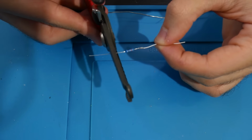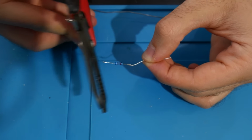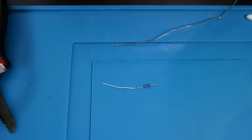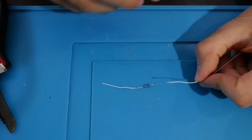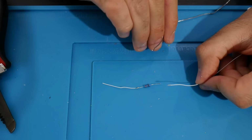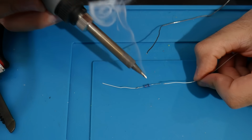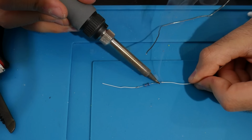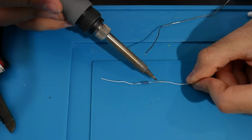Once you do that on one side, to no surprise, we're going to do it on the other side. Just go ahead, trim the leg, and then for your resistor leg and the wire, make sure they are exposed, flux them, tin them, solder them together. The same thing. You're going to notice here that I'm using a much shorter wire length on one leg as opposed to the other. That's because I know this shorter wire I'm going to solder to near the front of the Xbox 360 itself, and the longer wire we're just going to kind of figure where it goes and then trim it back as needed.